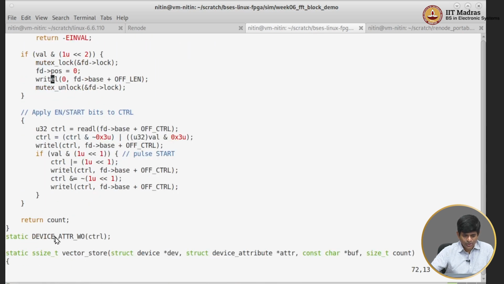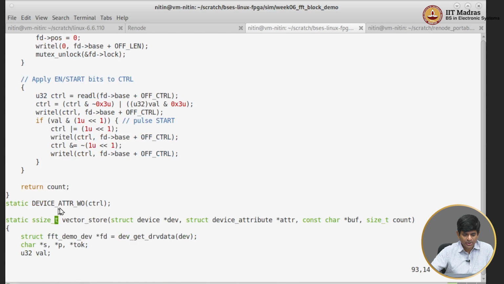All right, going further, there are a few different things that you can do there. But now you will notice that this is also interesting. This particular attribute control is defined as write only, and as we will see later, this means that if I try reading from that control register, I'll actually get an error. So this is interesting. Why would I ever have write only? I never have the concept of write only memory, but it is possible to have a write only address where I can use it for control signals. I basically send information into the system, but I do not expect to read anything back from the same memory location.